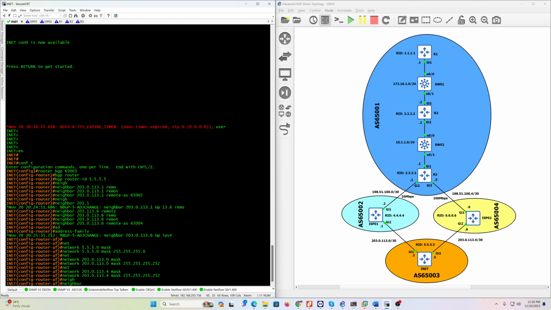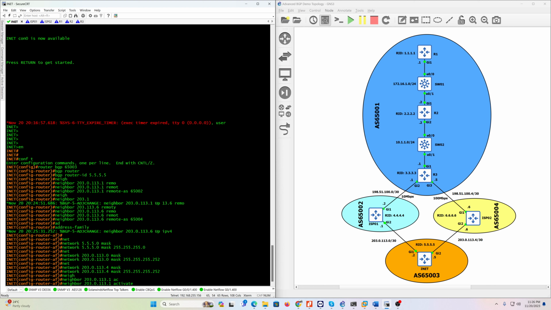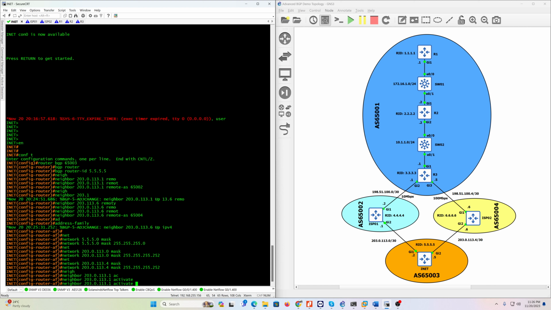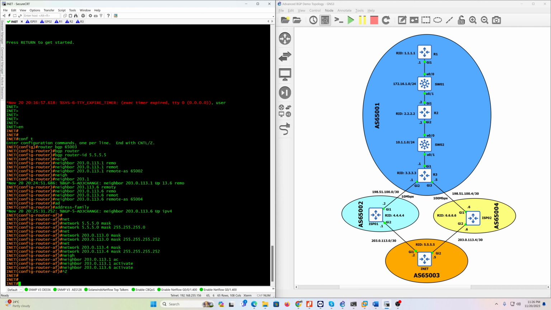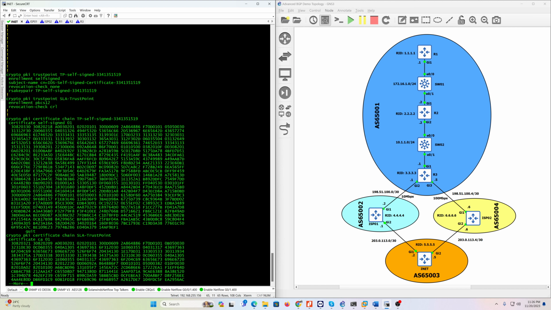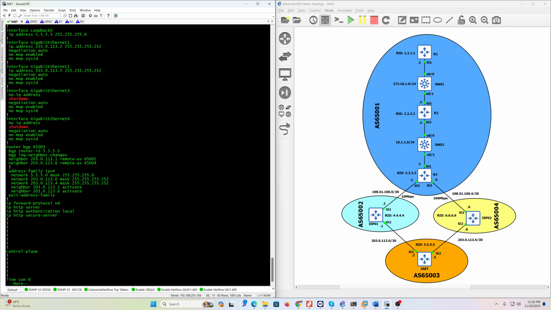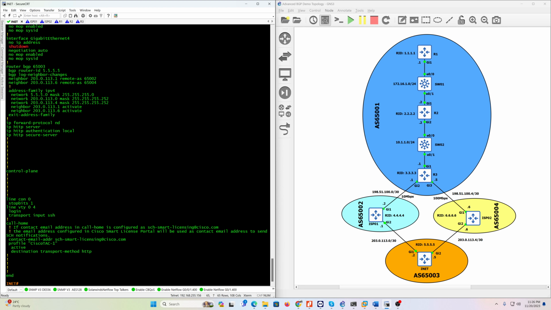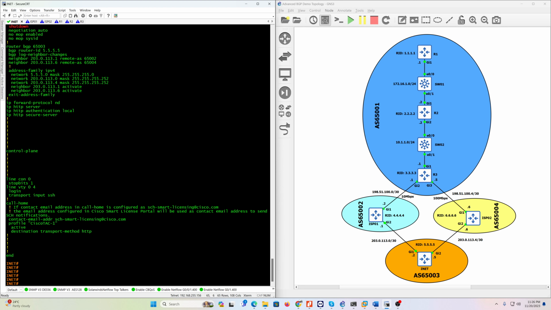And then we have to activate the 203.0.113.1 activate. Then another neighbor, that is the ISP 02, which is 6. Okay, so run. Alright. So we are done on the configuration.